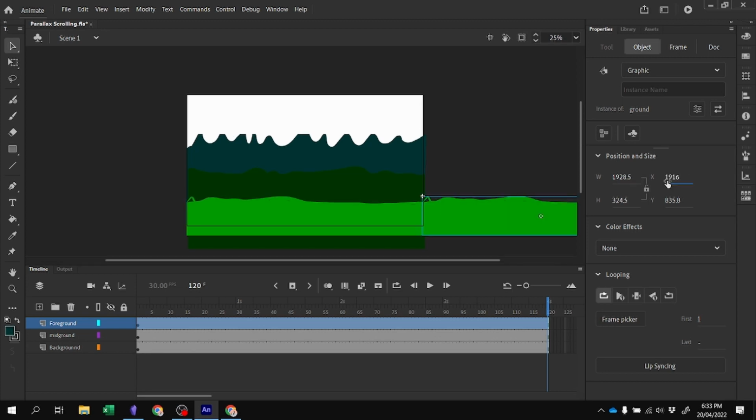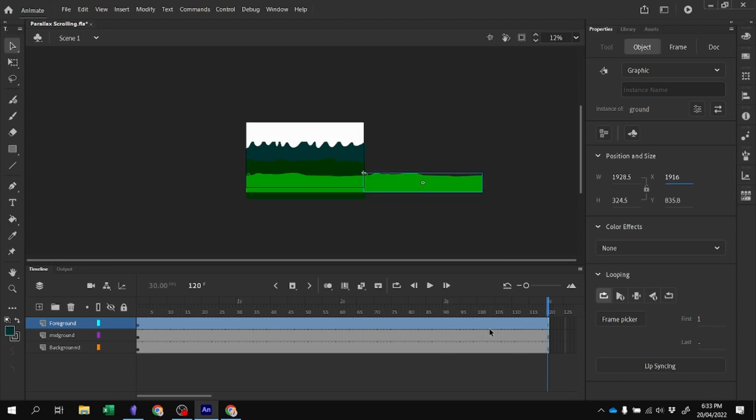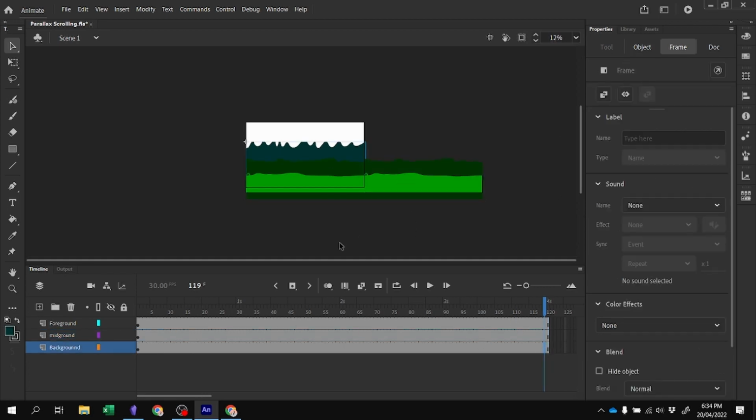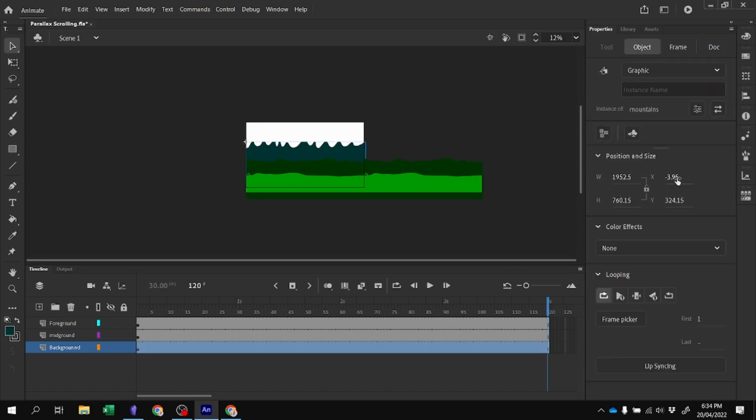Now, what I'm doing at this point is I'm actually using a trick in Adobe Animate, because it will do maths for me, and I know the size of the stage is 1920. That's the width. So what I'm doing is I'm just adding another copy of that same symbol, 1920 over, and that way it fills out the space.